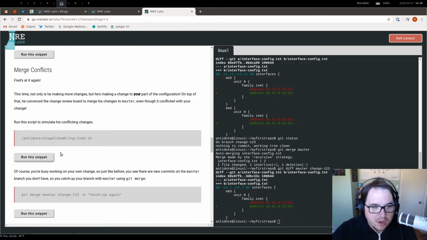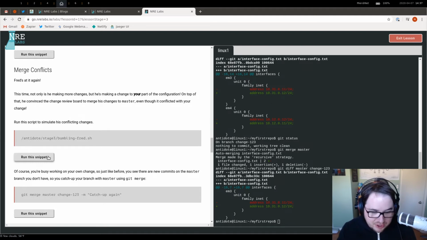Cool. Oh, Fred, he's at it again. What is he up to this time? Right now, he's not only making more changes, but he's actually making a change to your part of the configuration. Before, and this is one of the cool things about Git, even if you're working on the same file, and this is why I mentioned in the last video, Git is very sensitive to changes to files. It doesn't work on just a file basis, it works on changes to files.